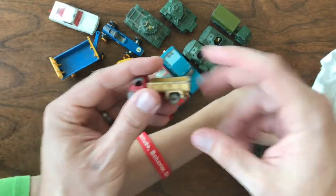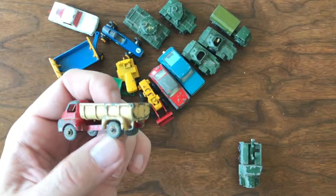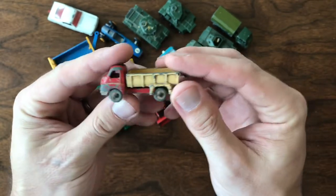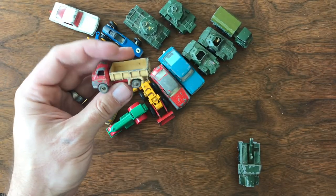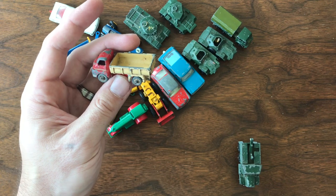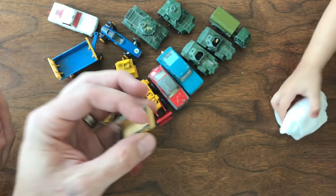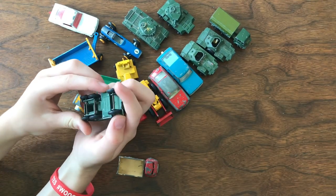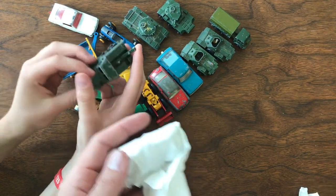A couple of older models — these don't come up as often. I told John anytime you get any of the metal wheels, definitely save them for me. And this is one of a few that were in this shipment. I've got two or three of these, but I've got some of the later models with the plastic wheels, and this is an original with the metal wheels — so I'm excited to get that one. This one's a Scramhill breakdown truck — the military vehicle tow truck.